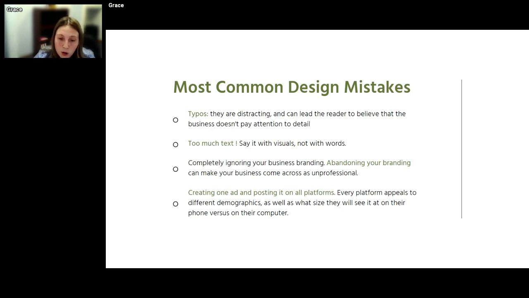So it's really important to keep that in mind. We don't want to chop people's heads off when it comes to a good photo. It can be a good photo, but if it's not the right dimensions, it's not going to come across the right way. So by being aware of these common design mistakes in content creation, you can avoid them and create more visually appealing, engaging, and effective content that really resonates with your audience.